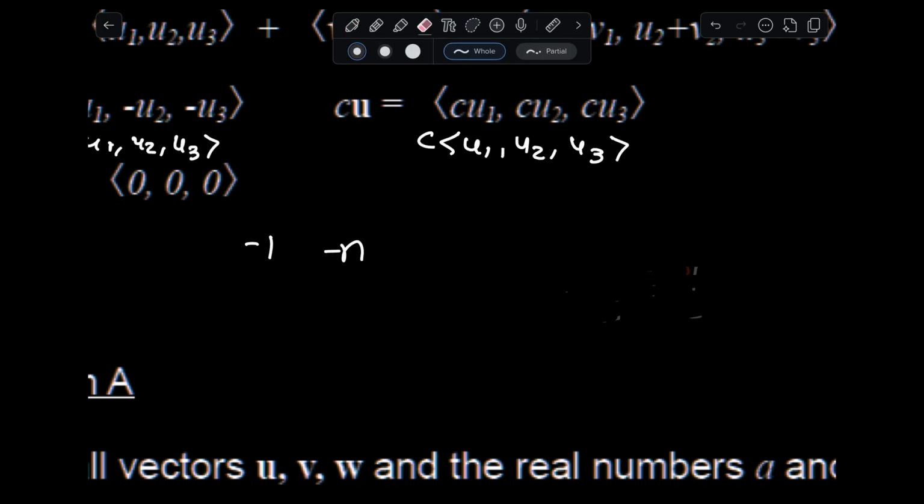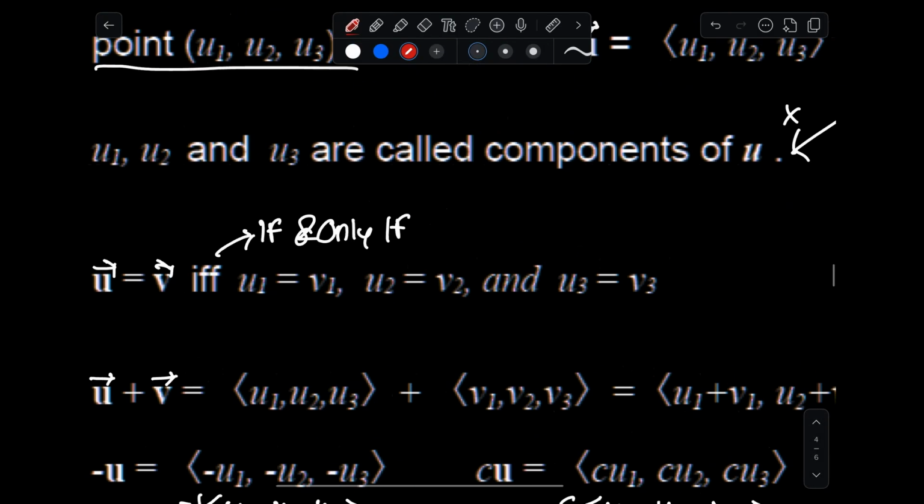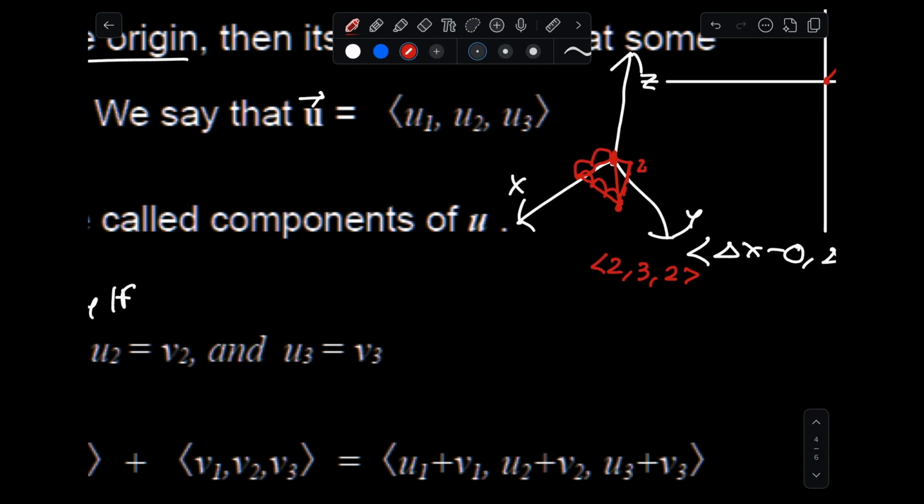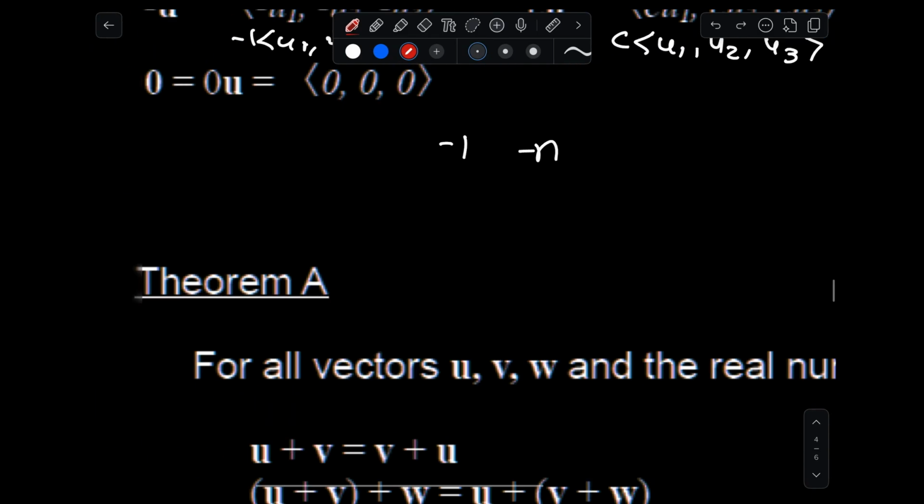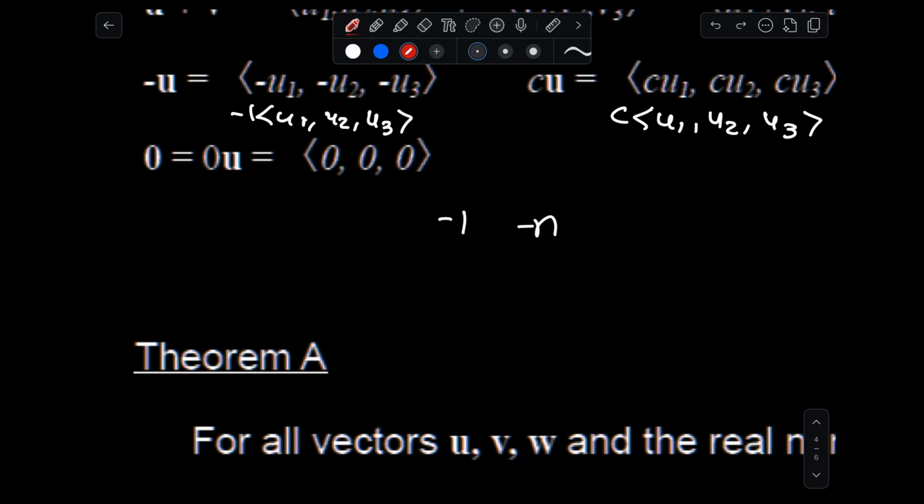And then for the 0 property, that one is kind of intuitive if we remember what u1, u2, and u3 mean. It's that we're making steps in each of these directions, right? So if we're not making any steps, it's just going to be 0 for its magnitude also, right? That's another thing to keep in mind as we're going through these problems.